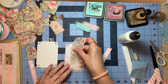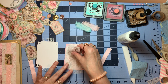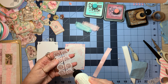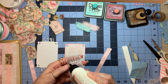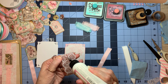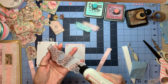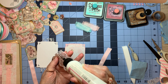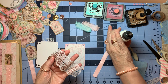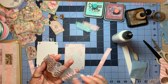Now, if I cut it off a little, yeah, I can cut it off there. It'll save. Use that little snippet. Snippets are fun, aren't they? Okay. Ah! It wanted to go through the lace. Too much glue on there. Okay. No. Spread it out a little. Okay. Alrighty.